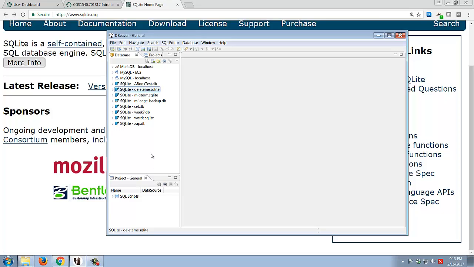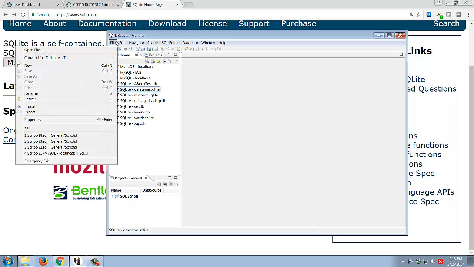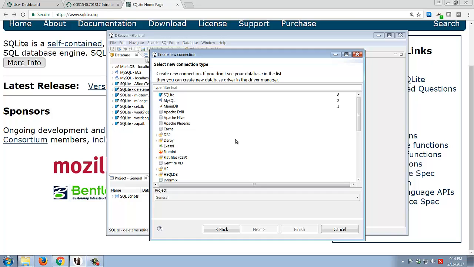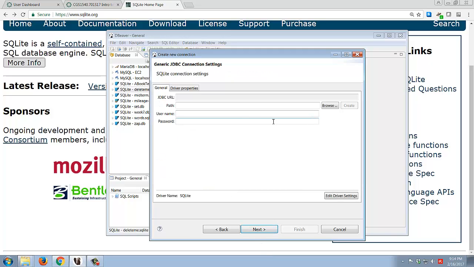Okay, so just like any other database connection, we're going to do a File, New. A lot of times this will just pop up like this. So you'll want to open DBeaver, choose a database connection, and click Next. Then, of course, you have your whole list of various things. Most likely in your list, you'll see SQLite listed down here. Since I have a couple of SQLite databases, it's appearing up near the top for mine. But nevertheless, you can scroll down and get that. So select SQLite, click Next.